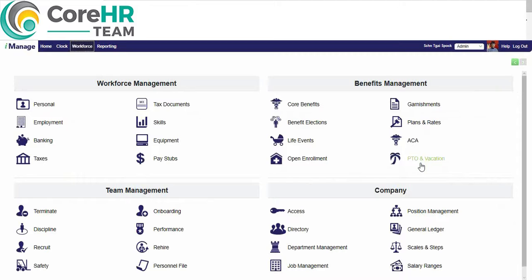So PTO and vacation is one of those areas that have options. The employee has the option to track their PTO, or excuse me, you deduct PTO and vacation on the time and attendance side, or they can do it within iManage. So if most of your employees are salaried and not using attendance on demand for that, they can use iManage, and then your hourly employees could use the time and attendance to request the time off. You can have both options available, or you could have one or the other.